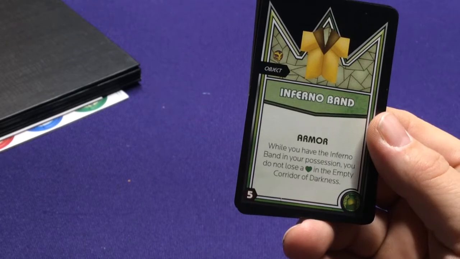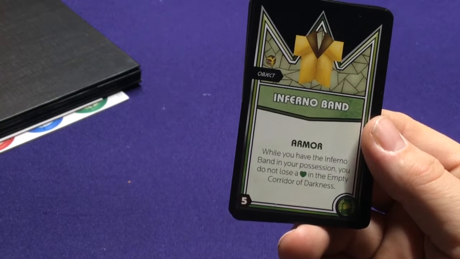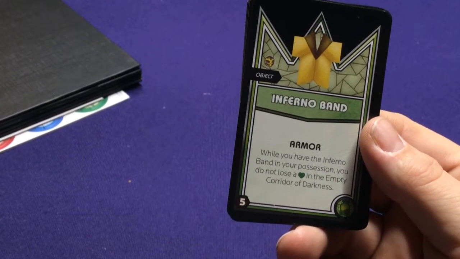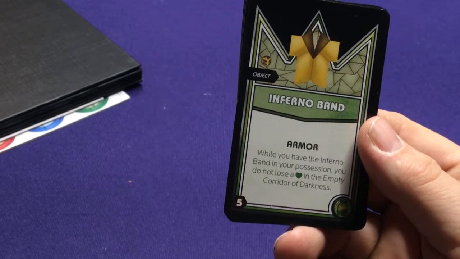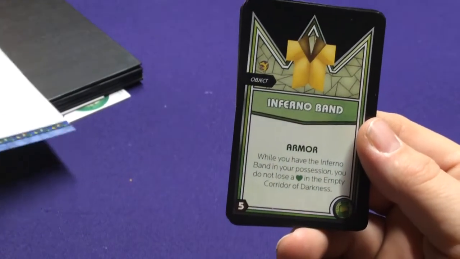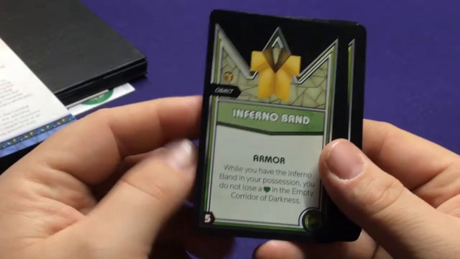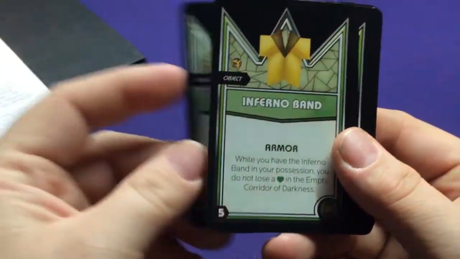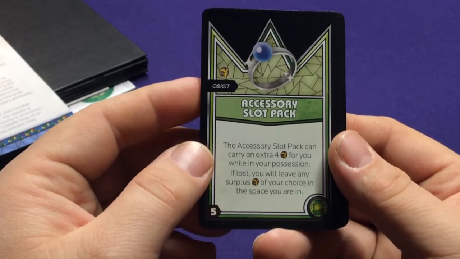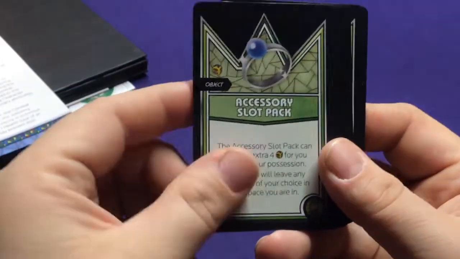Let's see if I can find it. I do not see. Yeah, I don't see exactly where it says it. But yeah, it's basically the speed of how quickly your thing works, so they go in order. So some things work quicker than others. So another Inferno Band, another Inferno Band, another Inferno Band. So they could have given some other alternate ones, but that's alright. Accessory slot pack. In accessory slot, you can carry 4 extra objects while in your possession. If lost, leave any surplus in the space you are in. Couple of those.